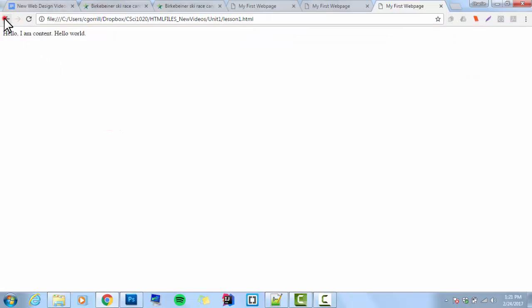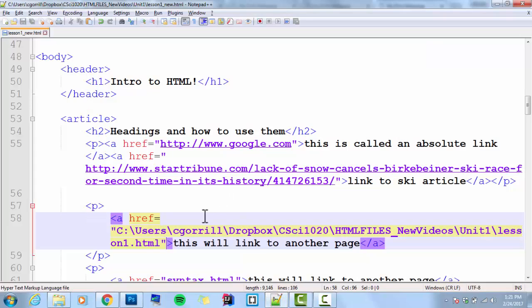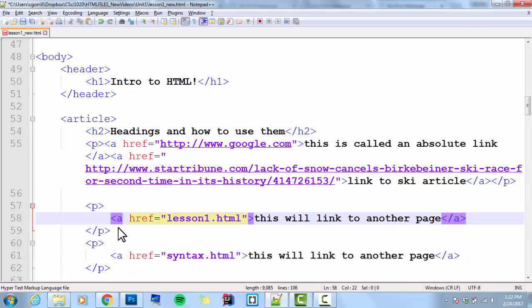But if I put this on another computer, it wouldn't find it, and here's why. I'm referencing a specific location. I'm referencing an HTML file that exists at this path, at C:\users, C:\Dropbox, CSI1020. This will work only on this particular computer. It won't work on your computer because you don't have a directory called users, C:\Dropbox, unless you are me and you've made a directory exactly like mine. It won't work. So what you need to do is just reference only the file name. Don't reference the full path. If you reference the full path, your links won't work on any computers but yours.